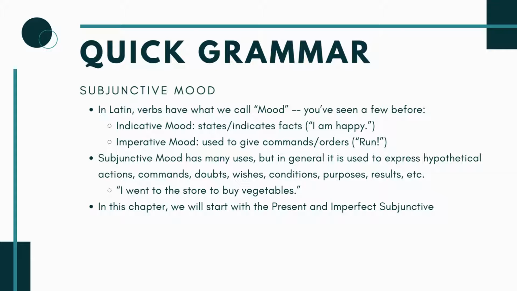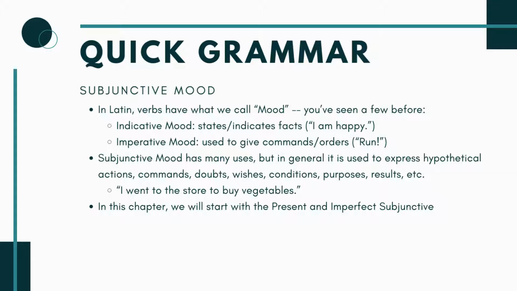So in general, the first thing you have to understand is that Latin verbs have what we call mood, and you've actually seen a few of them before. So the first one is indicative mood, and this is what you learn in chapter 1 of any Latin textbook, right? The first verb you run into is indicative mood. It's just stating a fact, right? Indicating a fact. That's why we call it that. So if you were to just say, I am happy, lovely, that's a fact. The verb I am, right, or am in this case, would be indicative, and you move on with life.